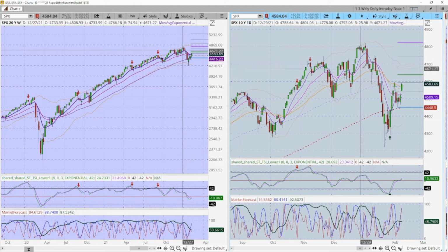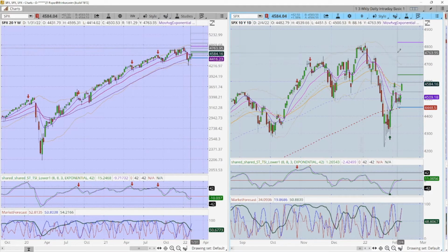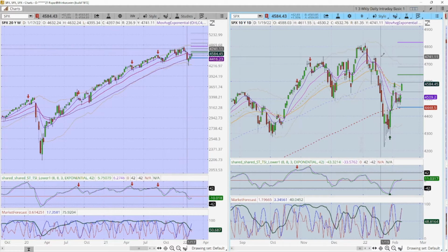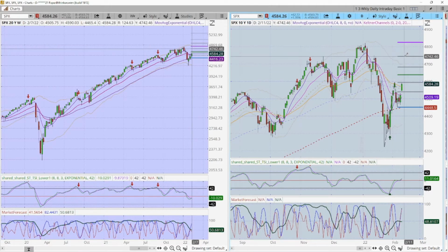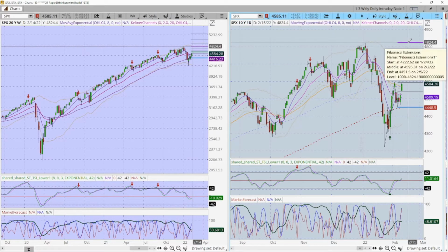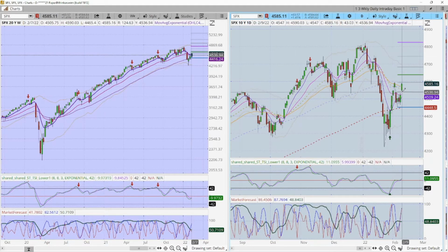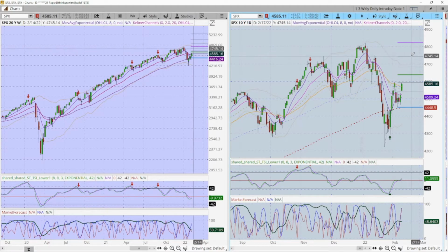So oftentimes, people who trade the Fibonacci's will look at, well, what's this here? This is a 78% extension. As you can see, it hits almost exactly to this past high. So this portrays a pretty solid level of resistance somewhere between this number here, 47.44, and 48.24. So it may have free reign to run all the way up into that area.